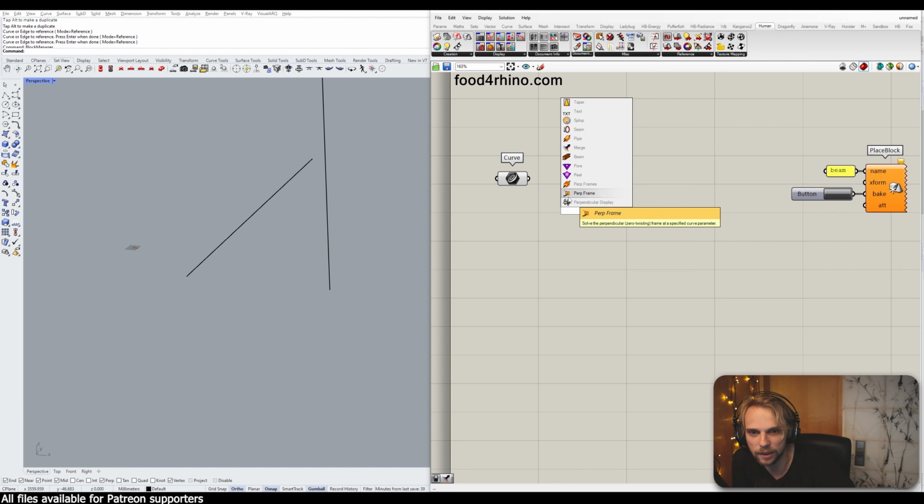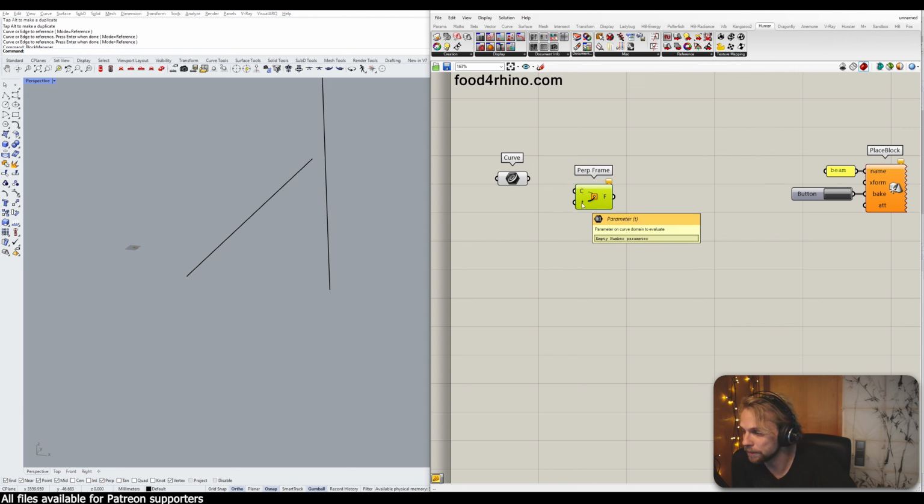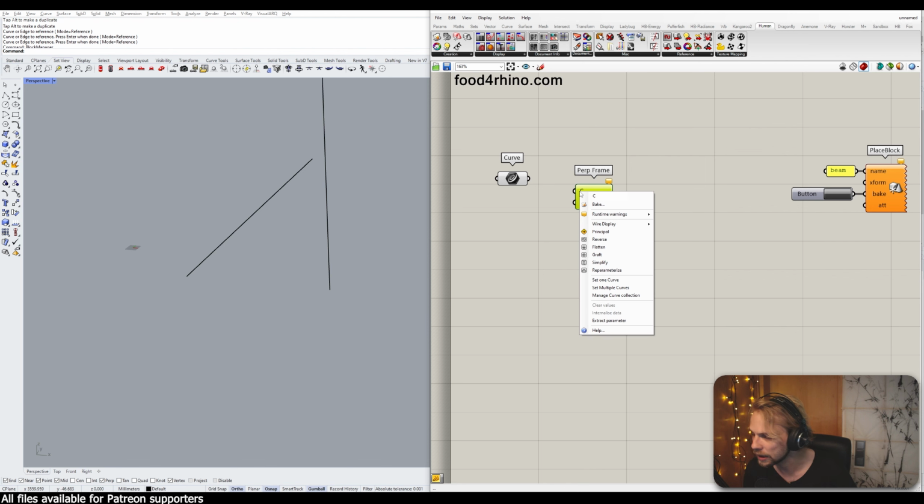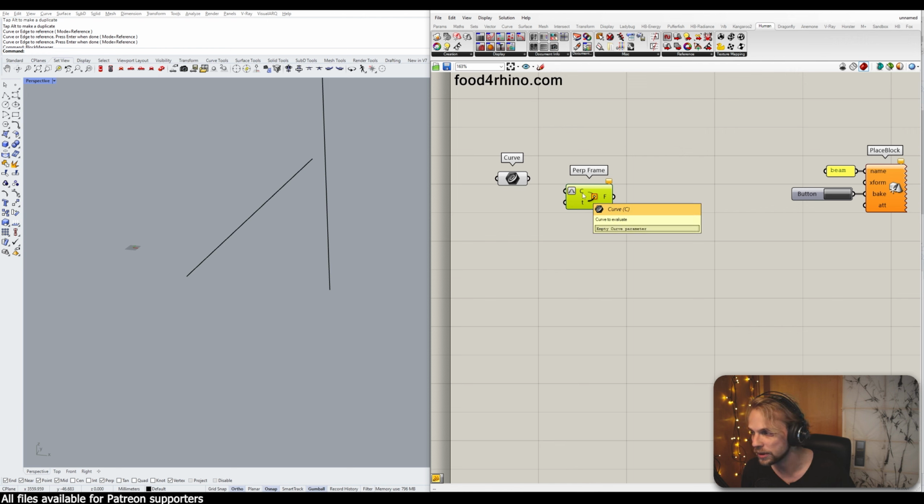Not plane, frame. Perp frame, like that. It asks me for a curve and its parameter. Usually the parameters are between 0 and 1, especially if you right click here on the curve input and reparameterize. Then the start point of the curve will be 0, the midpoint will be 0.5, and the endpoint will be 1, right?